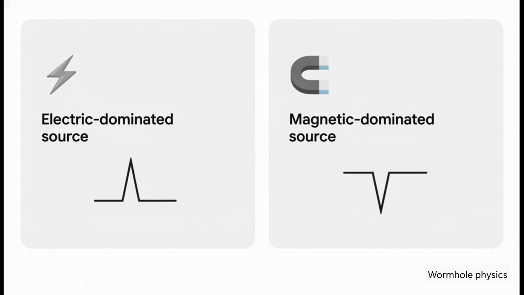And this right here brilliantly illustrates the ultimate proof against those flukes, the reversal test. If we run the experiment using an electric-dominated source, it should produce a specific signal. But if we switch the machine over to a magnetic-dominated source using the exact same amount of energy, the math demands that the signal must reverse completely. Think about it. Ordinary room heat or a vibrating table don't just magically and perfectly flip and reverse because you changed a setting. If the signal flips, it proves the effect is genuine. If it doesn't flip, the theory is dead.